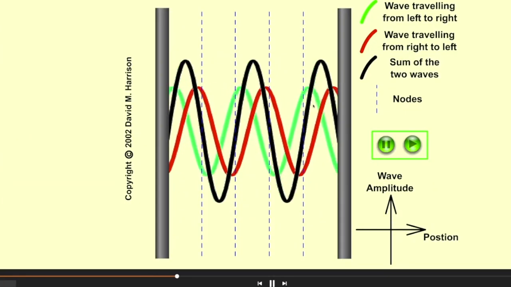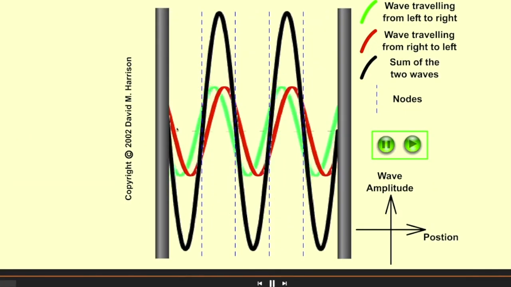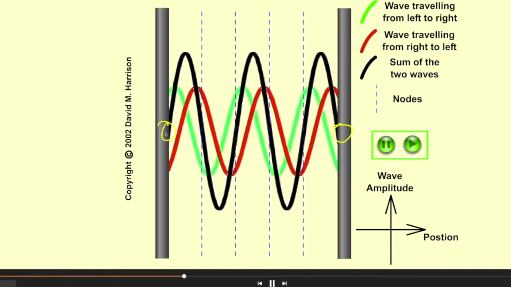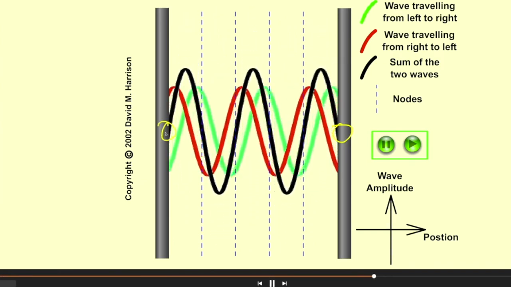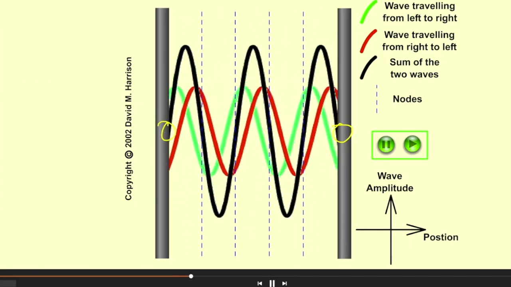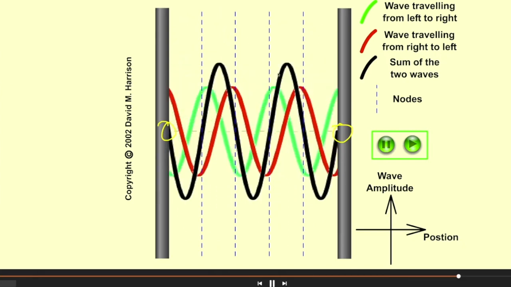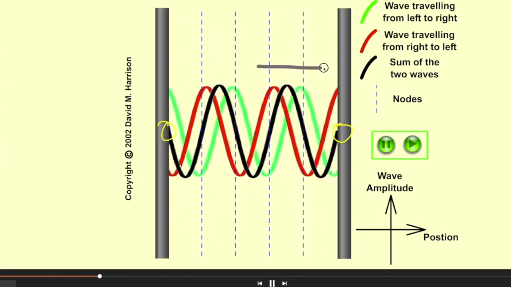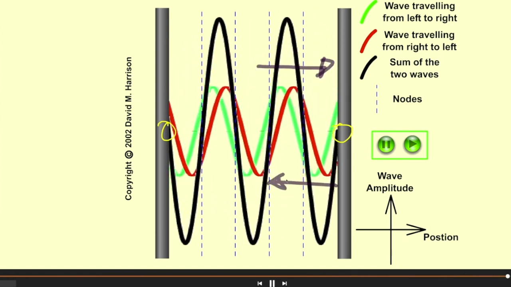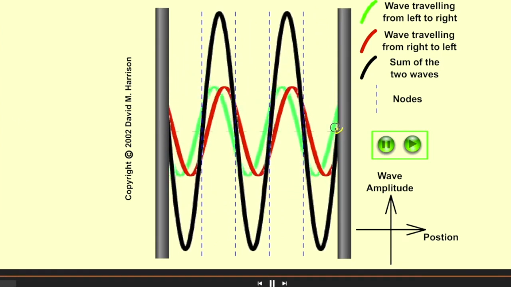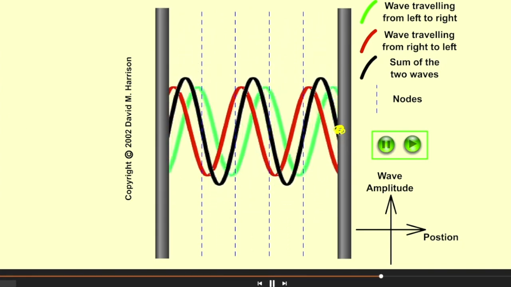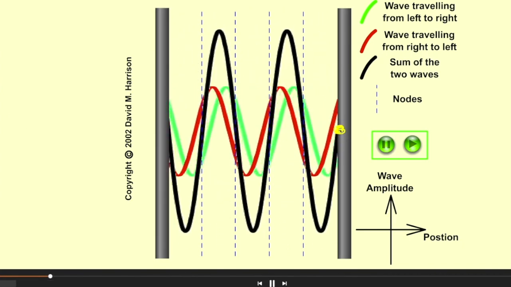Let's investigate this phenomenon a little bit further. With resonance in a guitar string, as I mentioned before, we have two fixed ends. The pattern that gets generated in the guitar string is related to the transmission and the reflection of these waves. If we take a look, the green wave is moving in the forward direction, and the red wave represents the reflected wave. At this point right here, we are constantly getting destructive interference. There is no amplitude here.